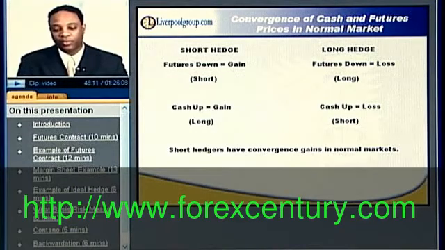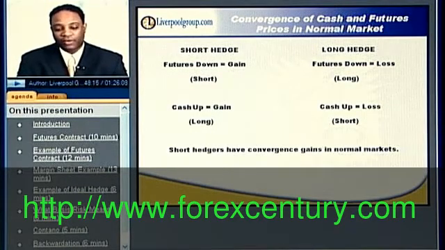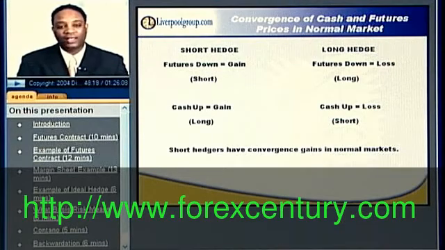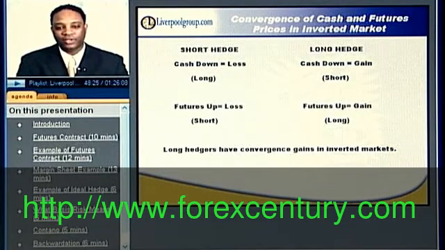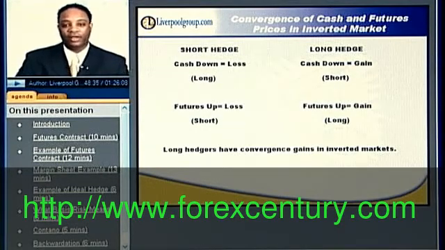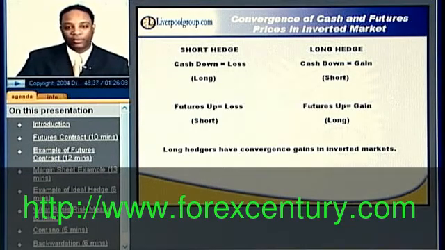In this scenario, in a normal market, being long in futures is not great for you. When futures are down, you're losing money because you're long. And the cash is up when you were short the cash, and it's a loss. So it's double loss on both sides. So futures really don't favor those people who have a tendency to continually want to buy into the marketplace. Shorts have definitely got an edge. But that's during normal markets. Not all markets happen normally.